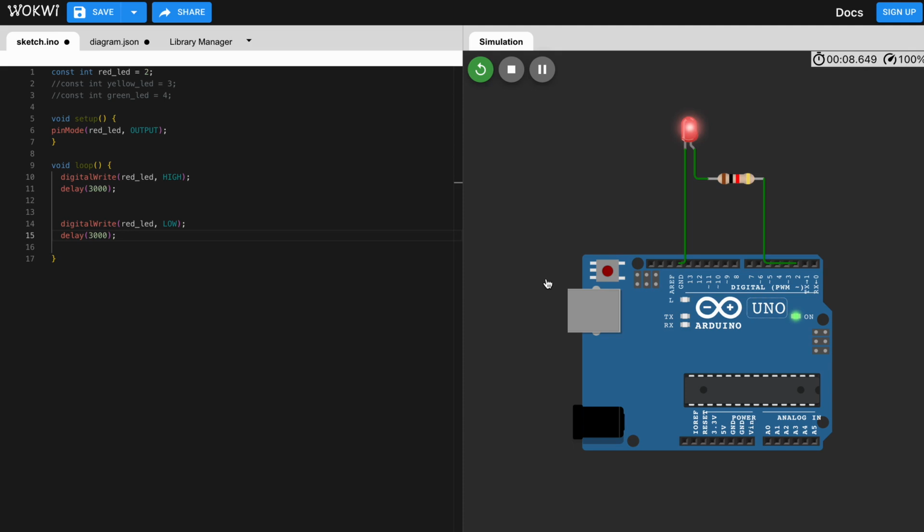Now you can see that it will stay on and it will go off in 3 seconds. By changing this value, these things would change again and again. It will be off for a short time and switch on again. So now we have a basic understanding of how this is done.